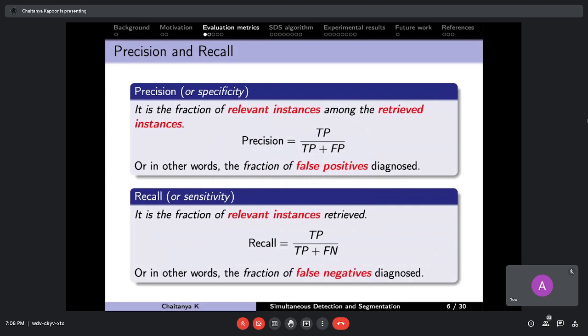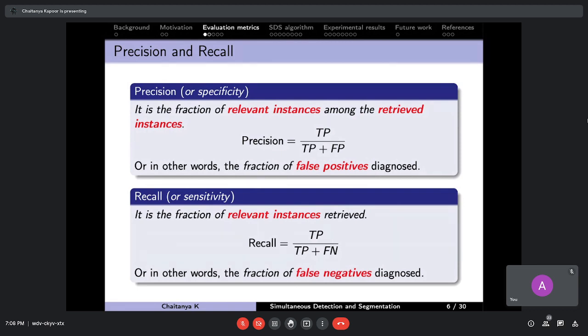So before we begin formally introducing the algorithm, we need some metrics which evaluate our model, and we introduce some metrics which are specifically geared towards our task. But before that, I'd like to touch upon what already exists, and that's precision and recall. Some of you might be familiar with this, but nevertheless, I'll go over it once.